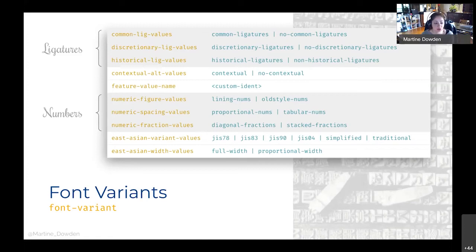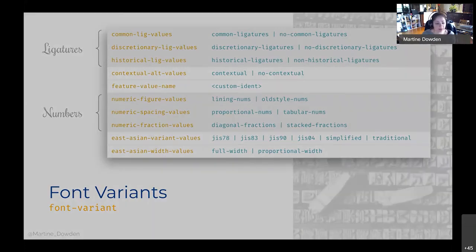ones related to numbers. The other sets, one of them is very specifically related to Asian languages, and so non-Latin letter forms, which I know very little about, so we're not going to talk about that today. But the big two that we see a lot with Latin letters are going to be things related to numbers and ligatures. So let's talk about ligatures first.